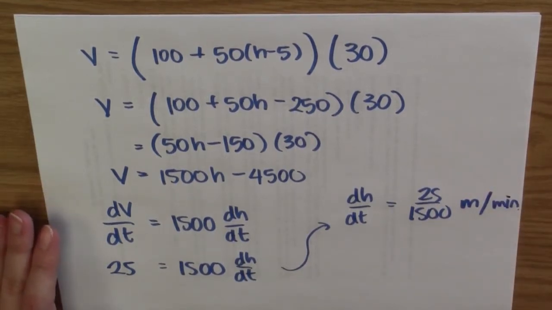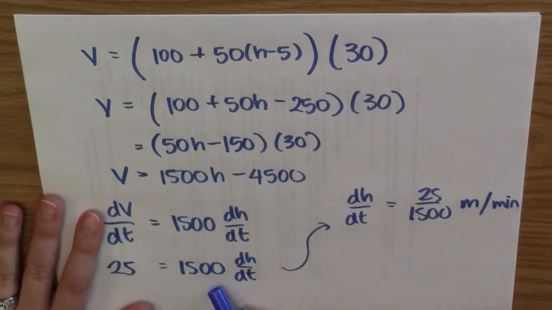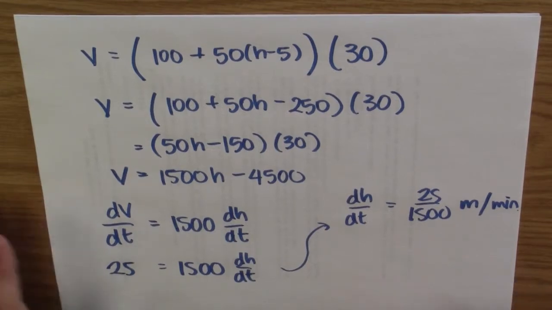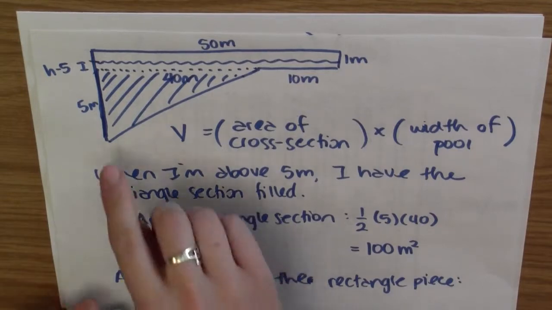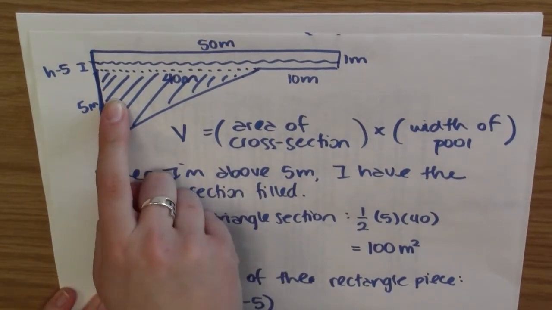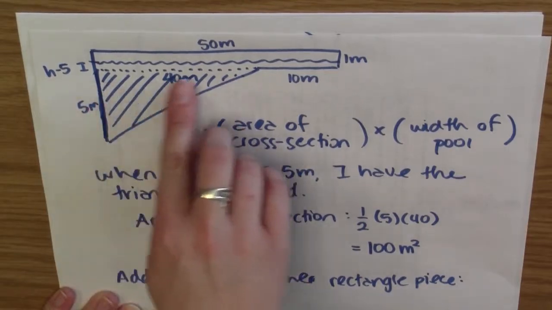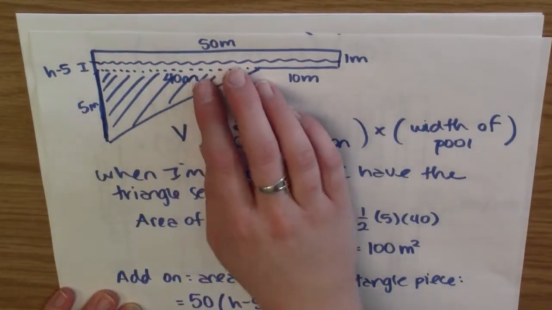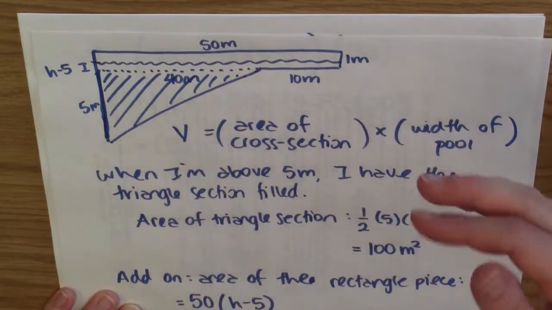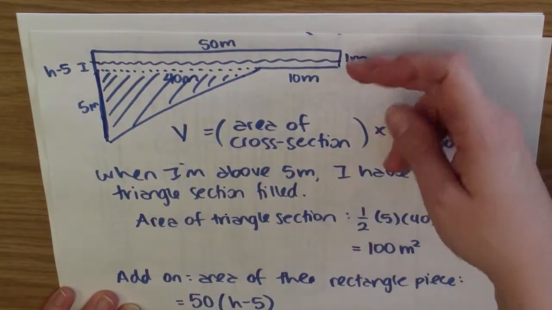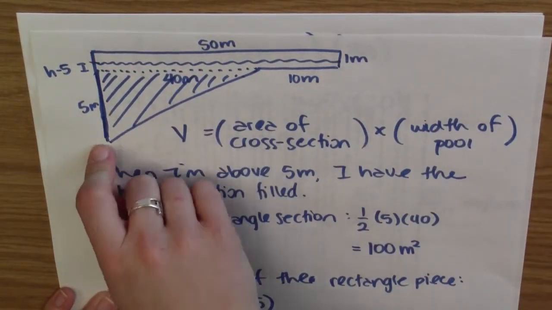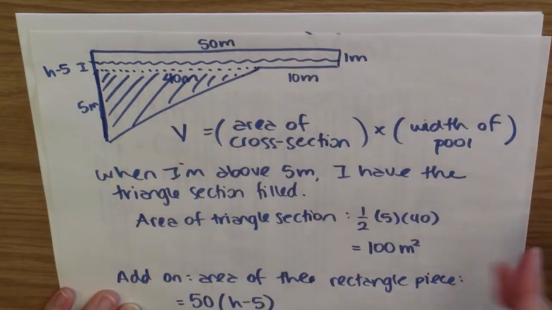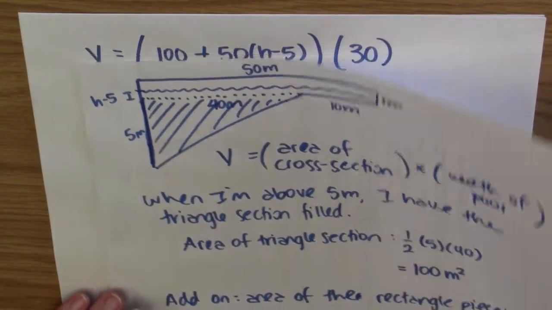Okay, so I maybe noticed that when I took the derivative, I didn't have any h's anymore, and so this dh/dt doesn't actually depend on the height. Well, that makes sense if I come back and look at the picture. As I'm filling this triangular section, it's filling really fast at first and sort of slows down as the water gets deeper since I'm moving through this triangular section. But once the triangular section is full, I'm just pouring water into this rectangular region, and so as long as I'm more than 5 meters, the rate at which the rectangular section is filling is not changing, right?